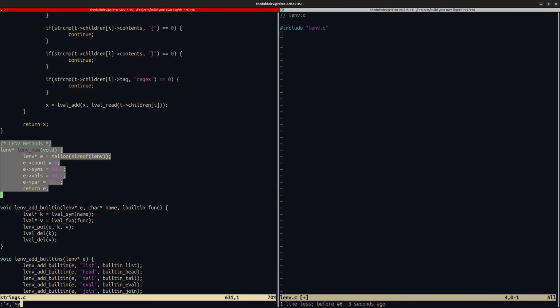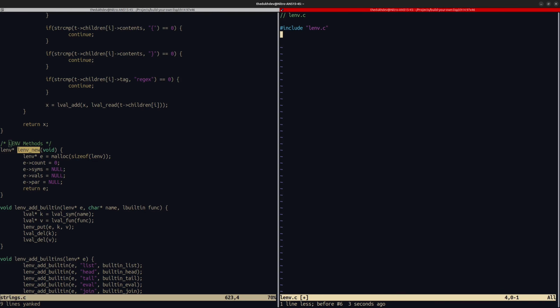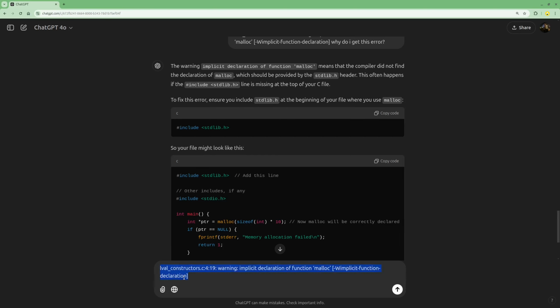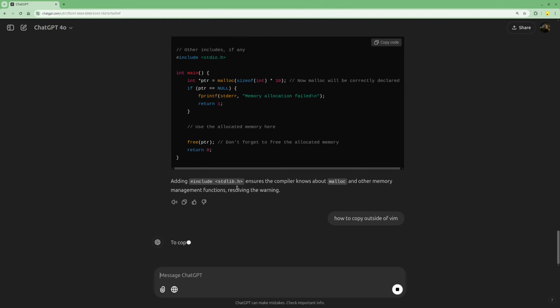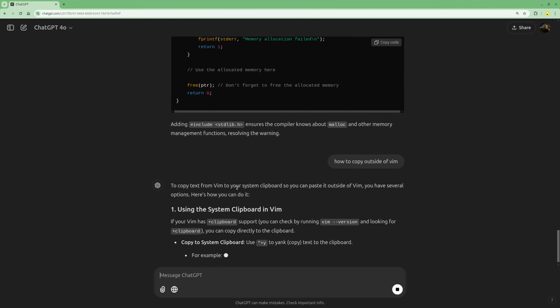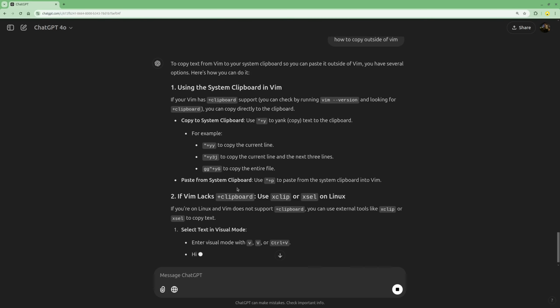Plus yank. Lines yanked. Okay, please paste. Wait. So if I paste it here, how to copy outside of them? If Vim lacks, oh god, have I opened this? No, it's Neovim. It should work. Neovim should work.